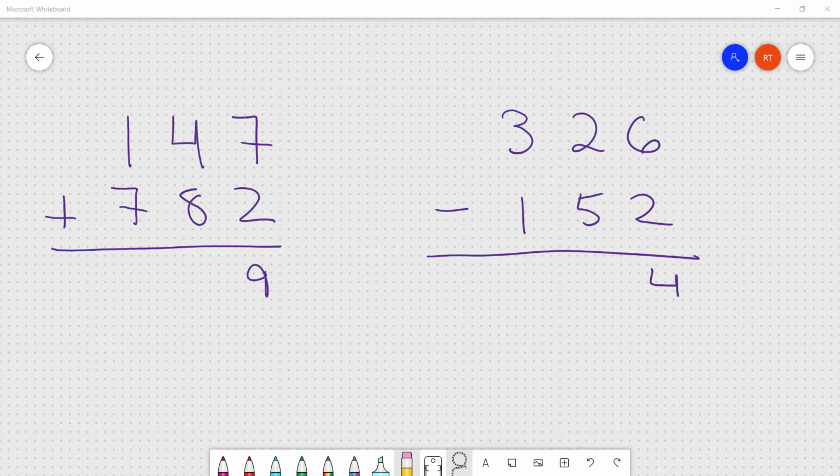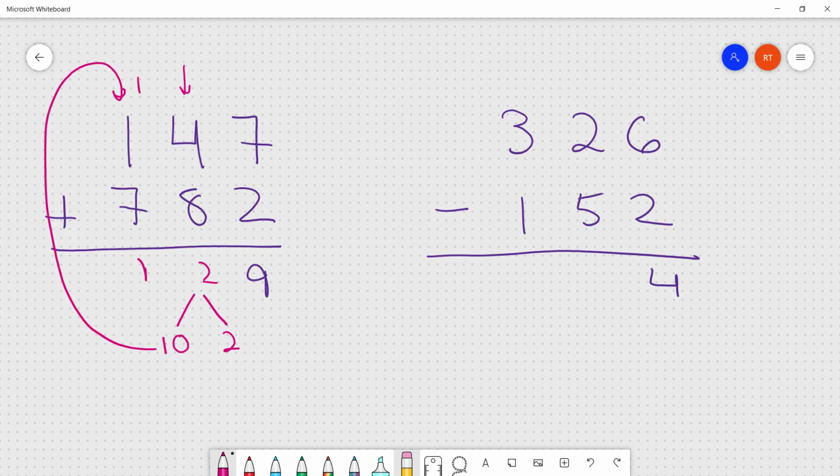What exactly is going on with borrowing? A lot of kids struggle with that concept, and it's no wonder. It feels like an arbitrary rule, but actually there's a basis to it. In addition, we sometimes have to carry when, for example, we added 4 plus 8 in the tens place and we end up with a number that's too large. We add 2 single digits and get something too big for a single digit, so we split it up. The 12 becomes a 10 plus 2, and we add 1 to the next place value up. Borrowing is just this in reverse.